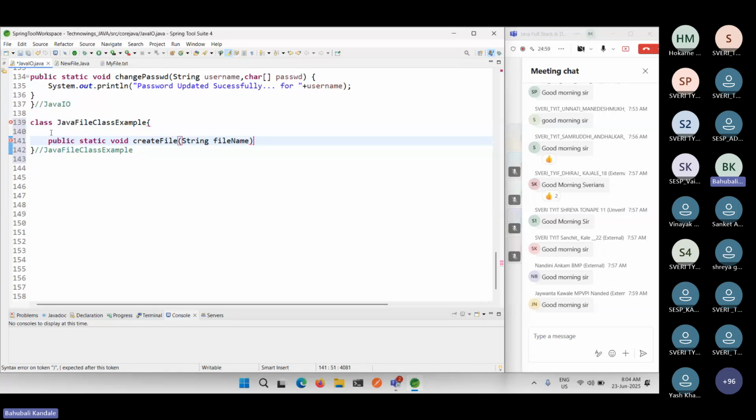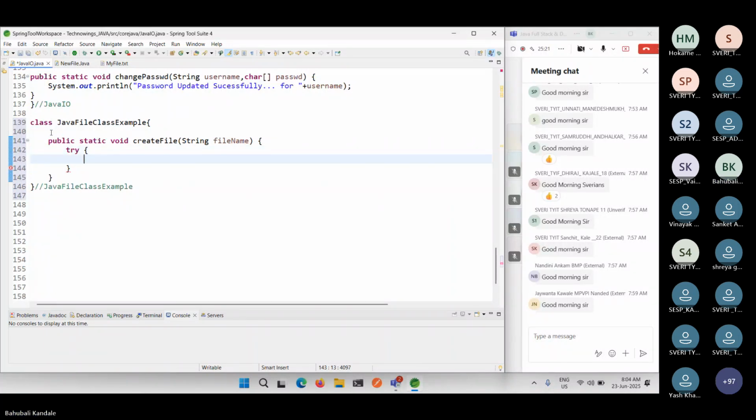Okay, so that's the signature of the method. That method holds one string type argument, that's the file name. So within that method, whatever we write is risky code because it's accessing outer resources. So that's why whatever we write goes within a try block. So in the try, I'm going to create the File class object. It's a new File, and it holds the absolute path of the file or the path name.